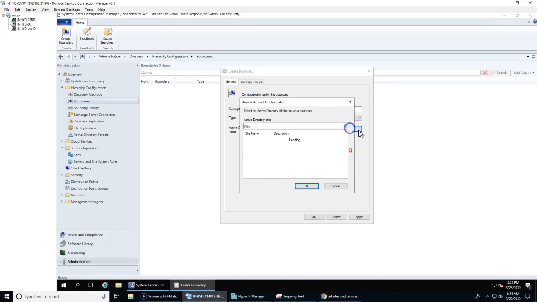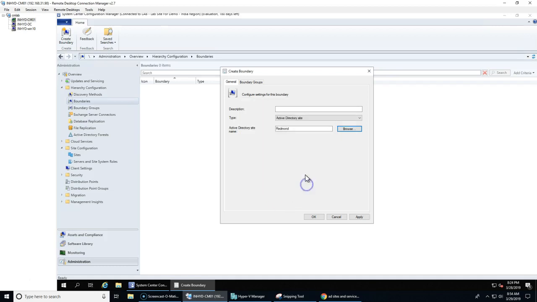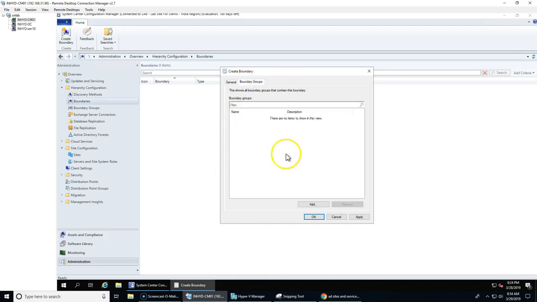Now we're just going to use that. Browse. Now I should see two of them listed, Redmond and Bangalore. I'm going to choose Redmond, and I can give a description for my Redmond location.